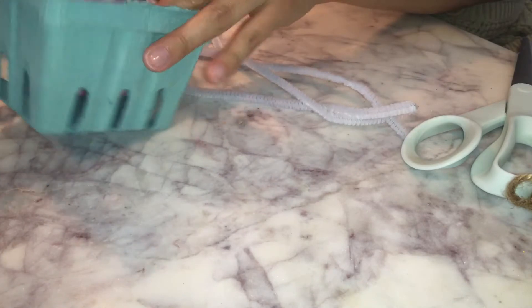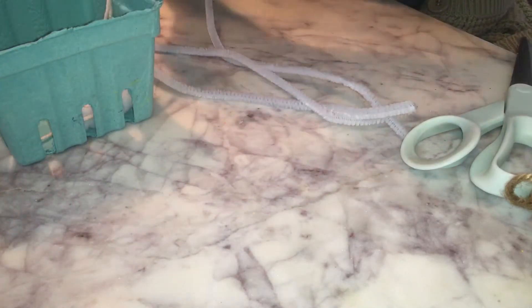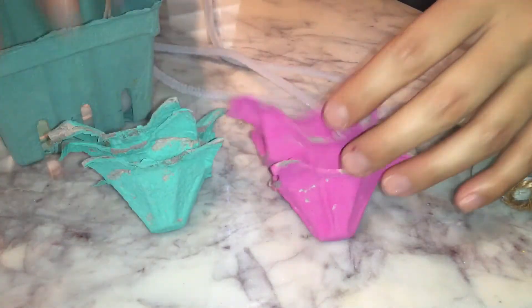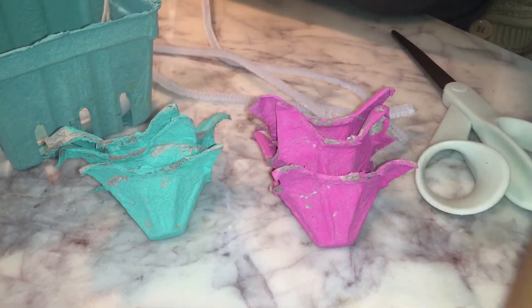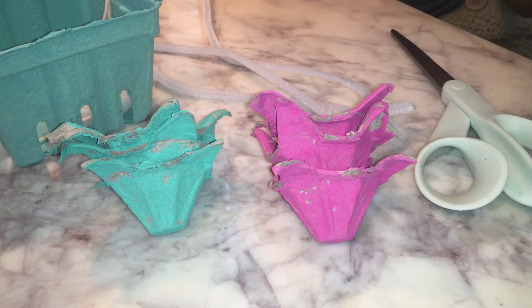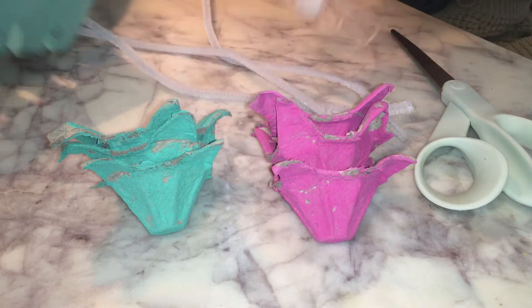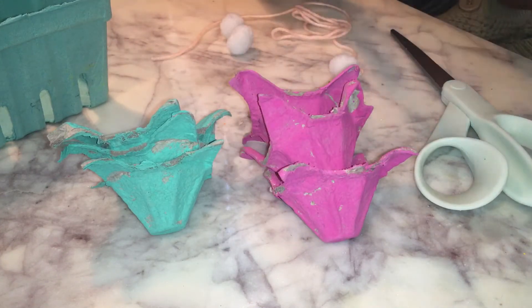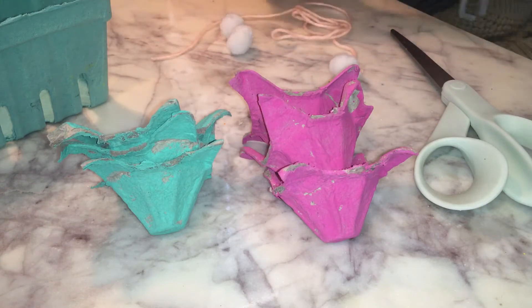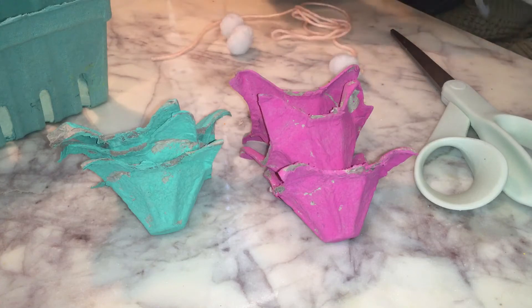You're going to need your flowers, and you're going to need some scissors, you're going to need some glue — whatever type of glue you have. I have noticed that the white Elmer's glue works better, so if you have that, awesome. If you don't, use what you got. For the flowers, the way we're going to assemble them — I have some pipe cleaners here. If you do not have pipe cleaners, you can use some straws like paper straws or plastic straws, any type of anything that can hold something up, maybe a popsicle stick or maybe a pencil even.